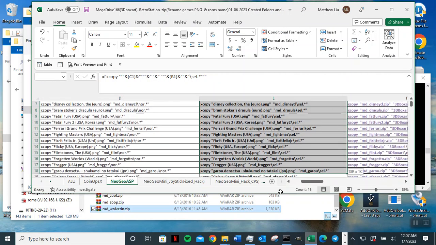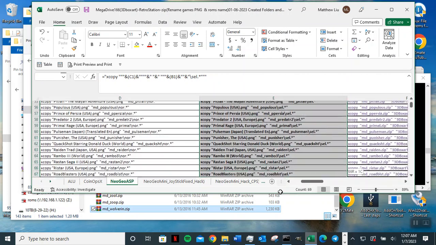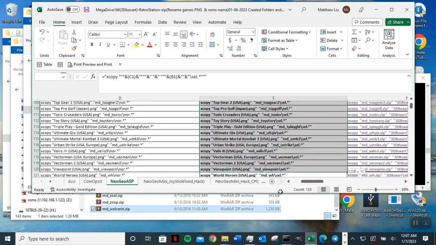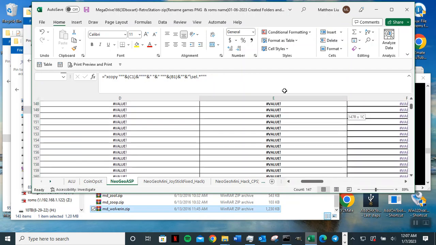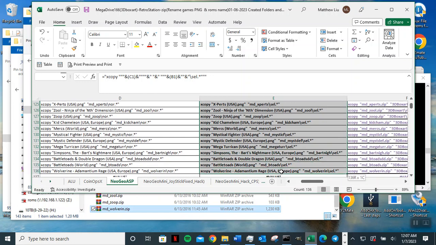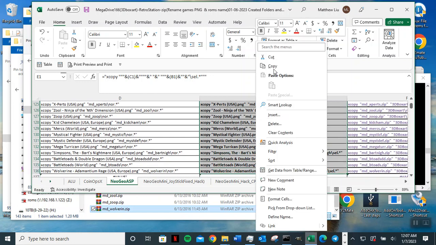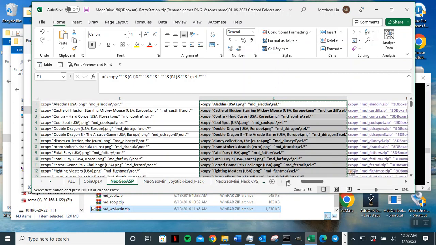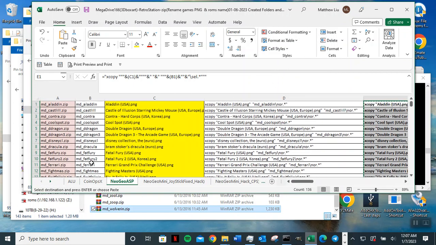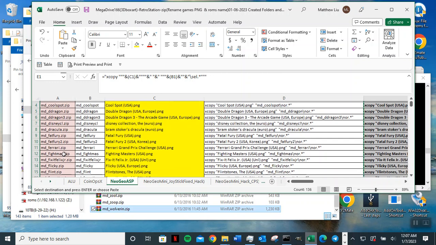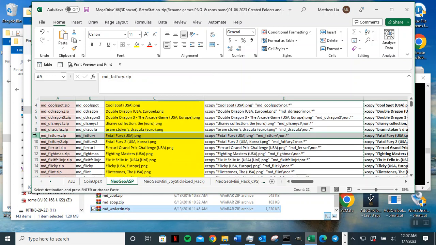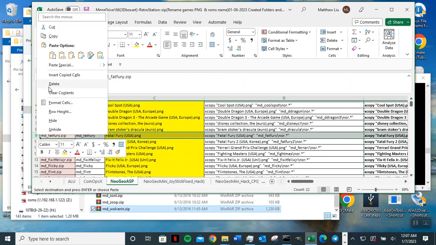Okay. And I will provide you guys this so you guys could go and fix it, if you need to. The program takes like a couple of thousand games, so you don't have to worry about that. If you need to delete, what I did is some of them I forgot, I put it doesn't work, or I couldn't find the box art, so I just select the whole thing and then press right click and press delete, and it will delete the whole line.